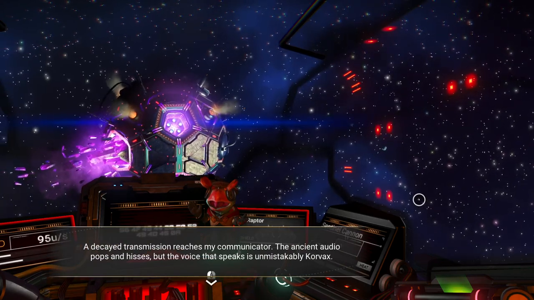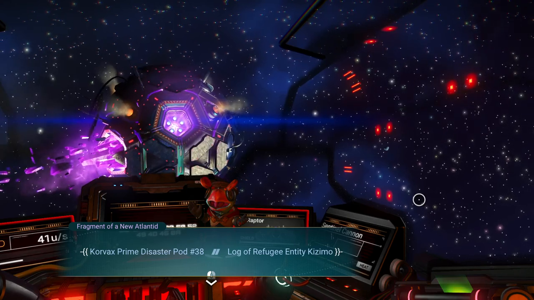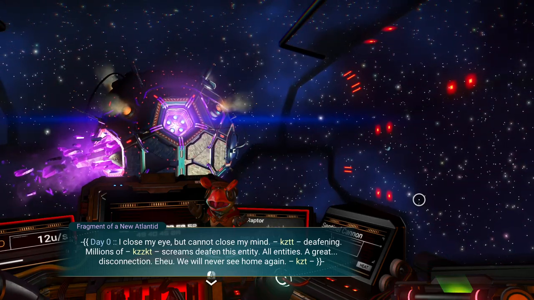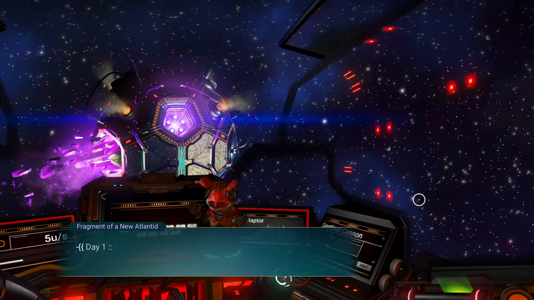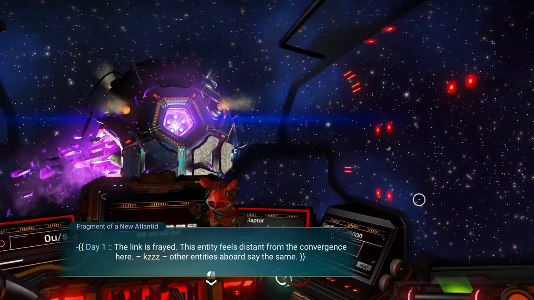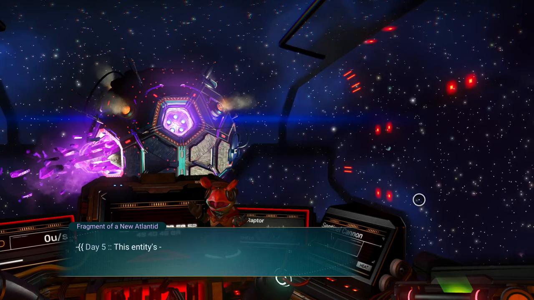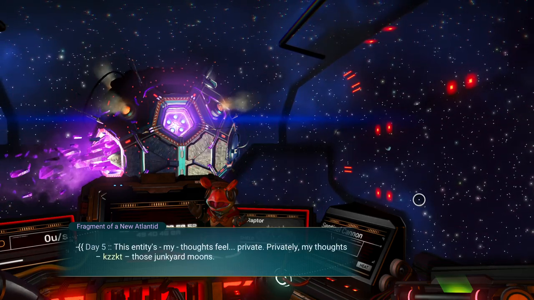The ancient audio pops and hisses. Korvax Prime Disaster, log number 38. Log of Refugee Entity Kazimo. Day zero. Close my eye, but I cannot close my mind. Deafening. Millions of screams deafen this entity. All entities, a great disconnection. We will never see home again. Day one. The link is frayed. The entity feels distant from the convergence here. Other entities aboard say the same. The screams, even the silence. We cannot hear one another's thoughts. We are so afraid.